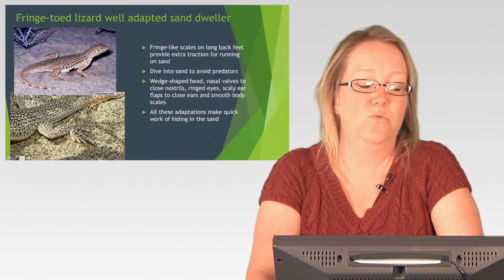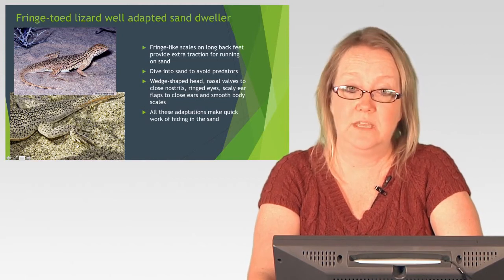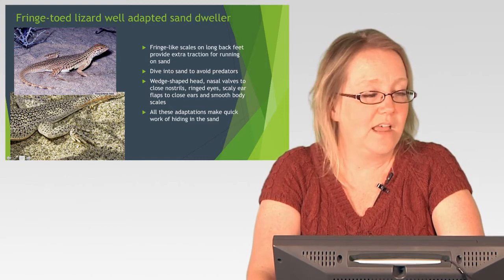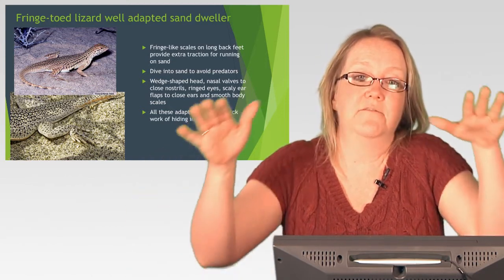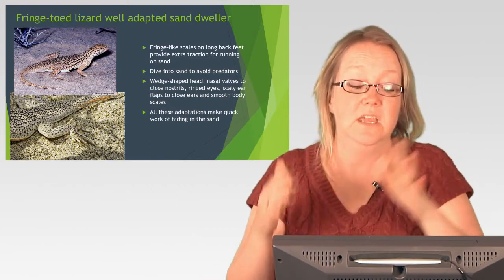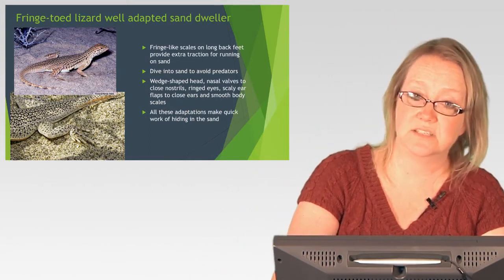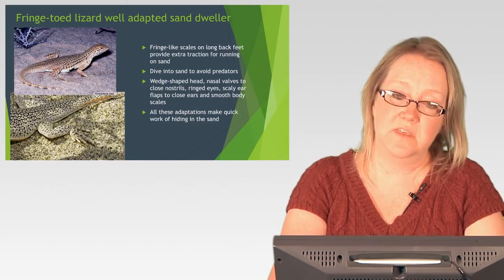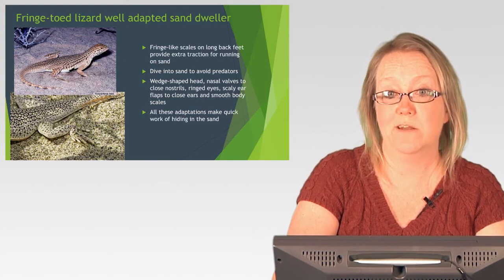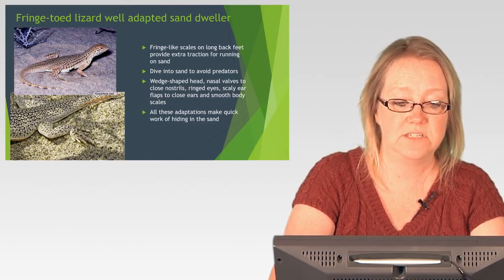So I went hiking one time in the Great Sand Dunes National Park in Colorado for an overnight weekend hike. And oh my gosh, don't think I'll ever hike in sand again, because literally every step you take, you fall back half a step. So you're walking twice as many steps in sand. So obviously for a lizard who needs to run quickly across the sand to avoid predators, you want something that's going to help you gain traction and be able to run faster rather than just sitting there spinning your wheels in the sand. Sand can be very, very slippery.